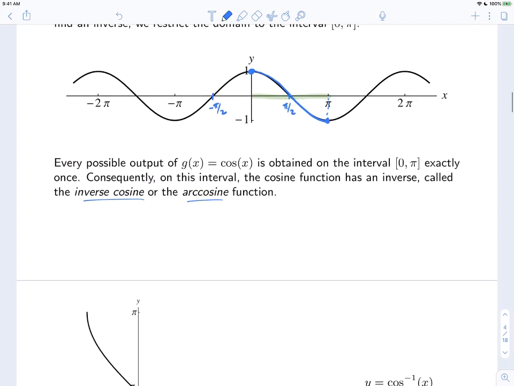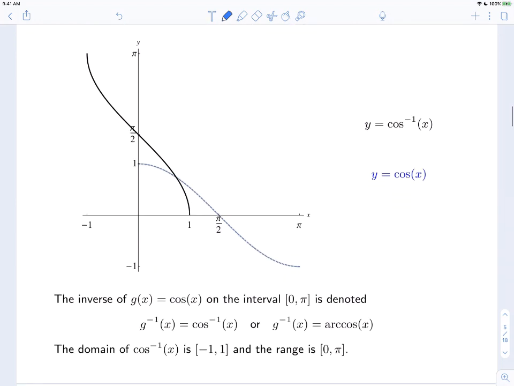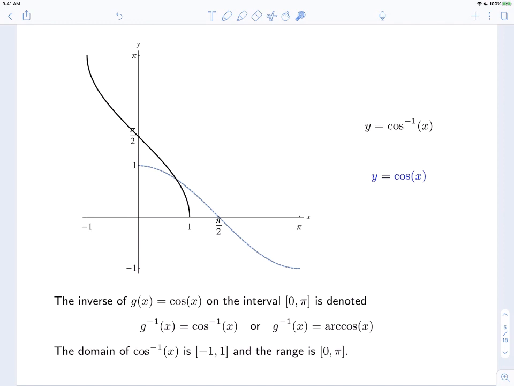On the next slide, we can see the graph of cosine and its inverse. Once again, the dashed line, which is blue here, is y equals cosine of x, but it's just the part of the graph between 0 and pi. This is our restricted domain. So cosine of x is restricted to the domain 0 to pi. You can see the graph only exists on this interval from 0 to pi. That's our domain. And our range is the set from -1 to 1, just like it always is for cosine.